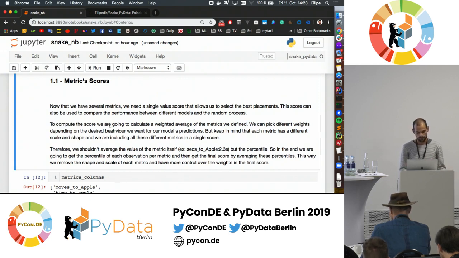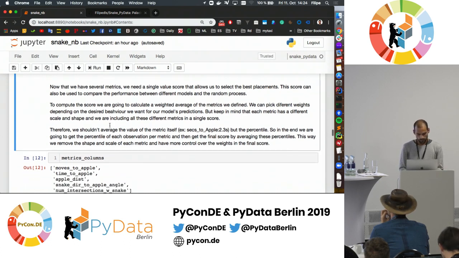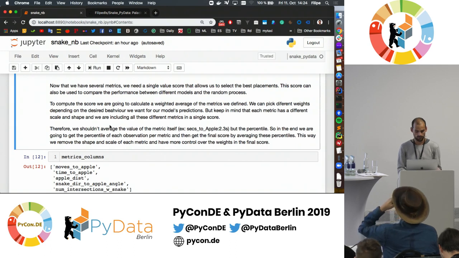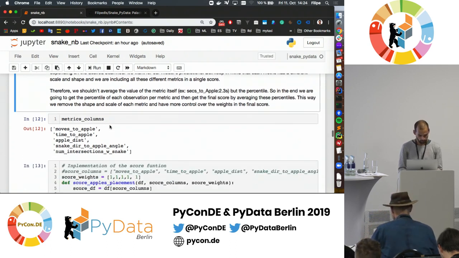Each one of these percentiles is going to be weighted and then averaged. This way we are able to remove the influence between metrics and actually get the same weight per metric.